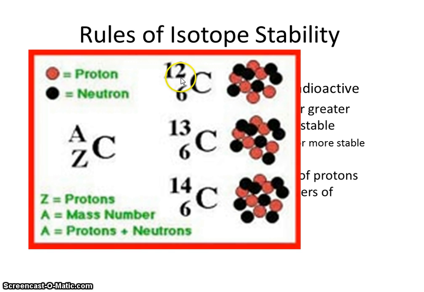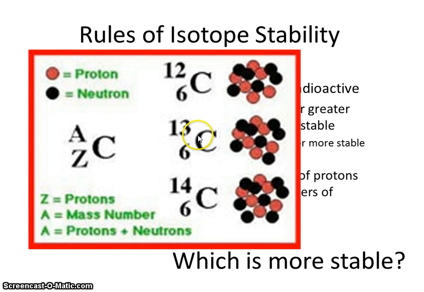So if we divide 12 by 6, we end up with 2. So that's a straight up even number. If we divide 14 by 6, we end up with slightly more than 2. We end up with 2.3. So that shows us that carbon-14 is less stable than carbon-12. So go ahead right now and write down the order of stability between carbon-12, carbon-13, and carbon-14. You record which of those is more stable. If you need to rewind, go right ahead.